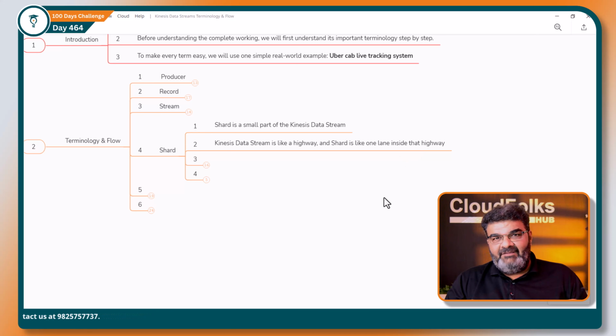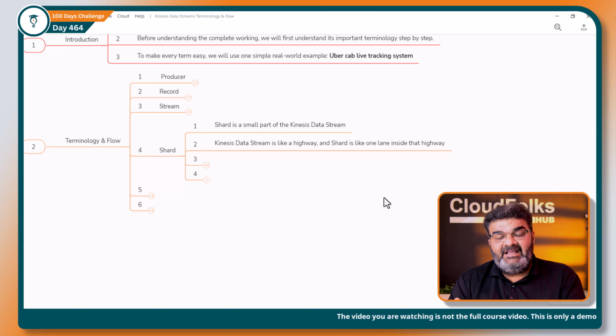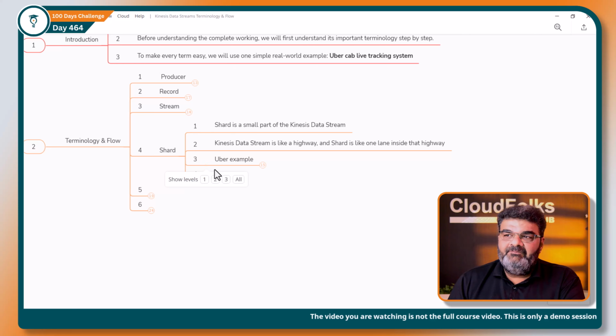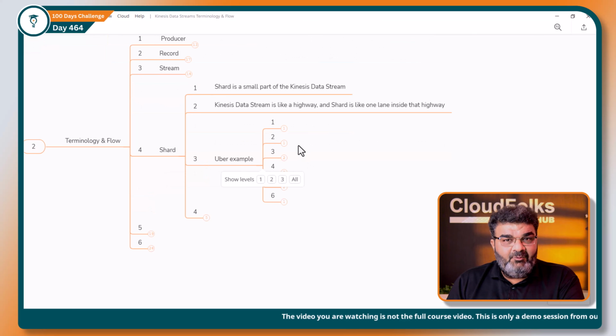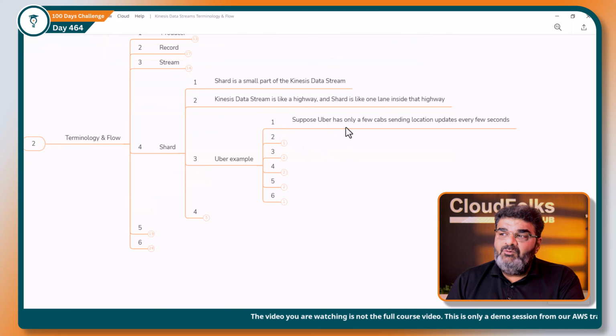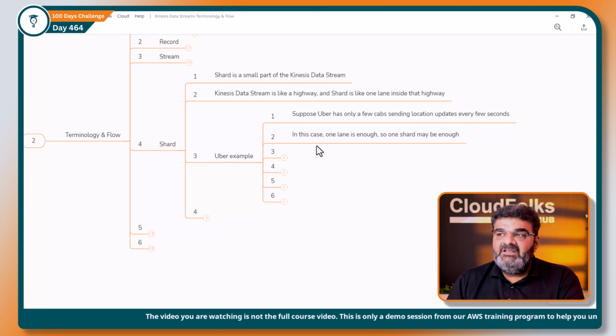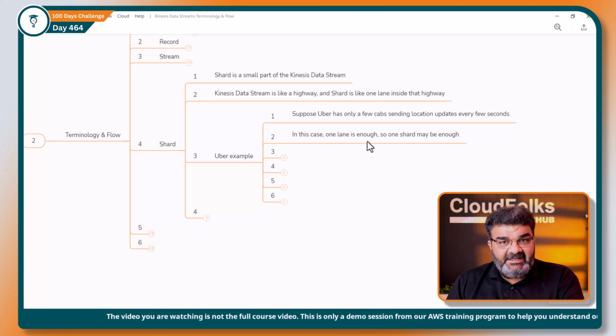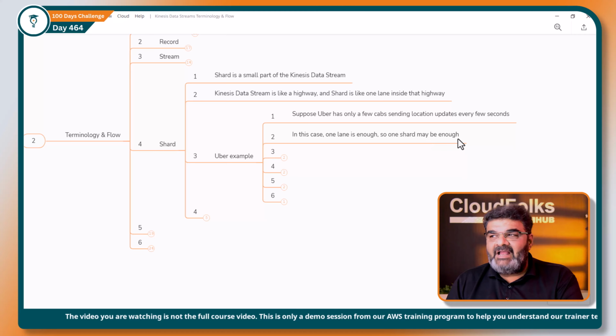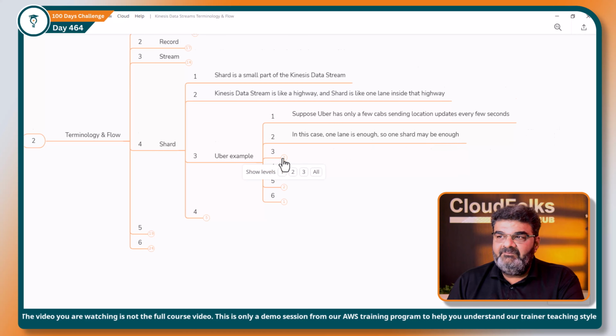So if you have highway with more lanes, it can manage more traffic. Okay, so more shards means Kinesis can handle more traffic. Here we are going to use same Uber example. Suppose Uber has only few cabs sending location updates every few seconds. In this case, one lane is enough, so one shard may be enough.